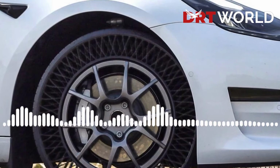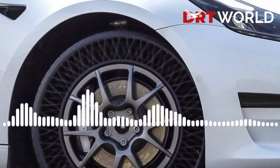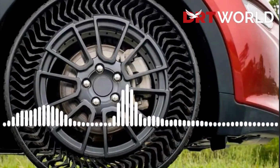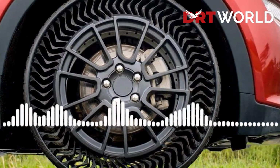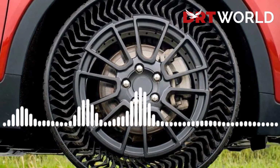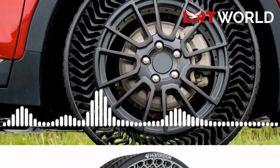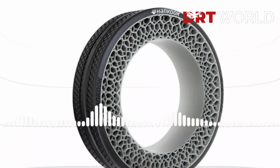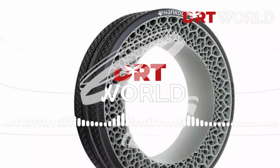"Non-pneumatic tires, NPTs, are of particular interest to sectors like the military, disaster response, security vehicles, and specialist machinery," Klaus Kraus, head of European Research and Development at Hankook, tells BBC News. The South Korean company unveiled the latest version of its iFlex NPT in January. Smaller than a conventional tire, a honeycomb of interlocking polyurethane spokes is a breakthrough in coping with lateral and horizontal stresses, the company says.